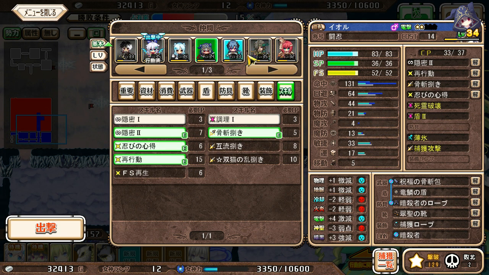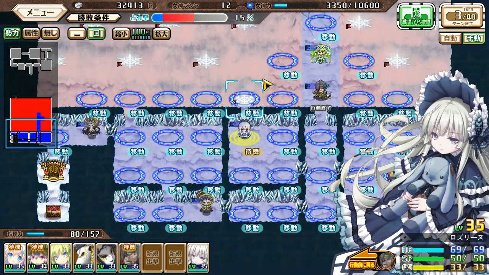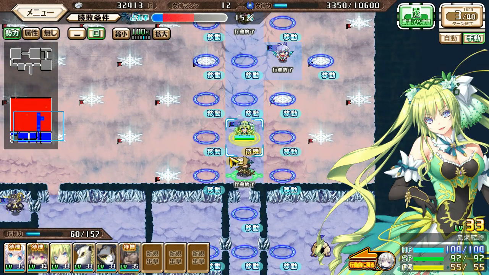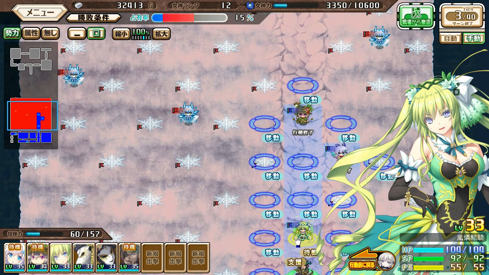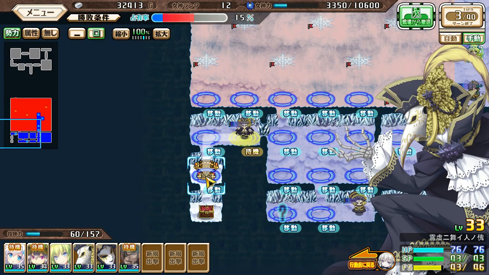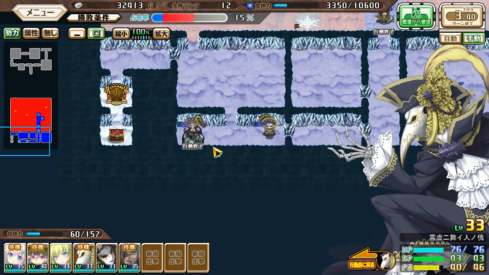Actually... Detom also has an earth attack that has a range of 4, so we can make use of him as well. Yes, this will do. We still don't have a gold key yet, so that'll have to wait.